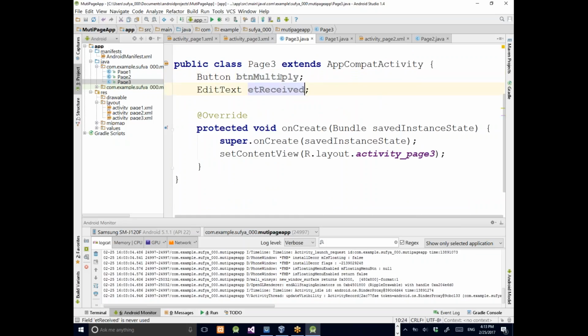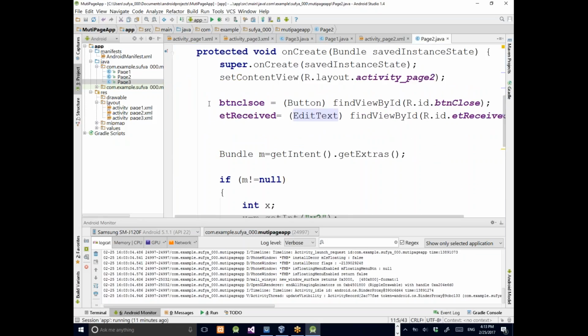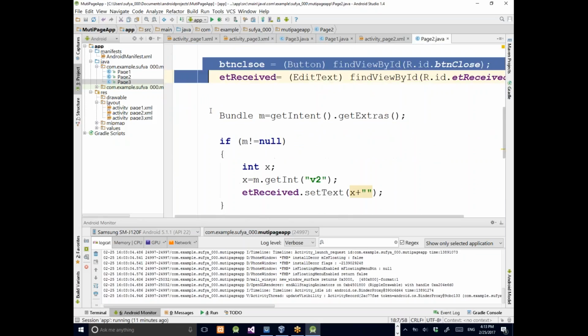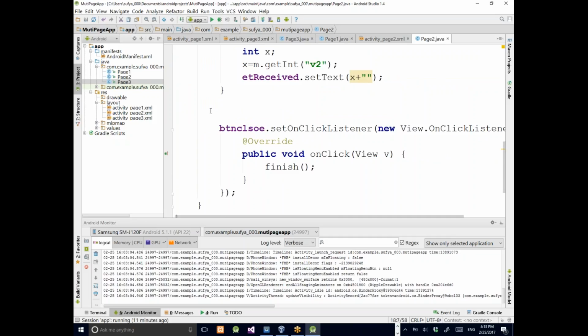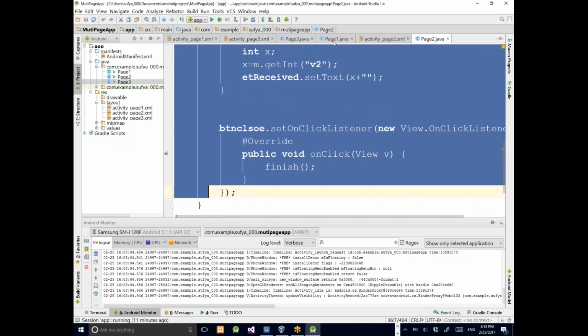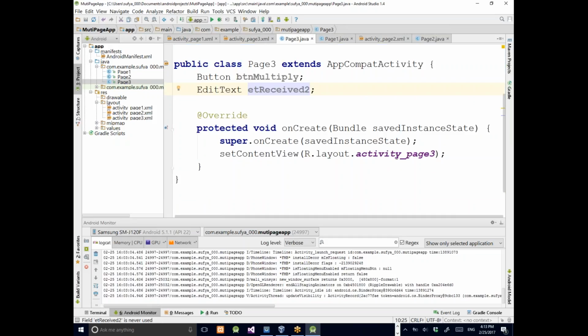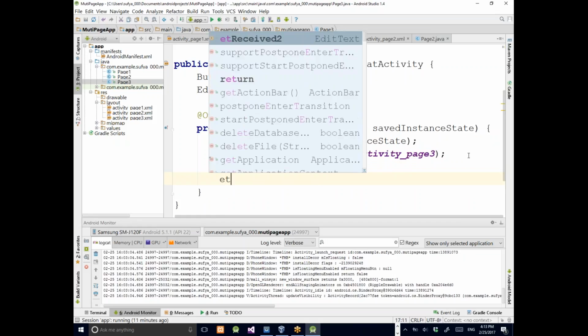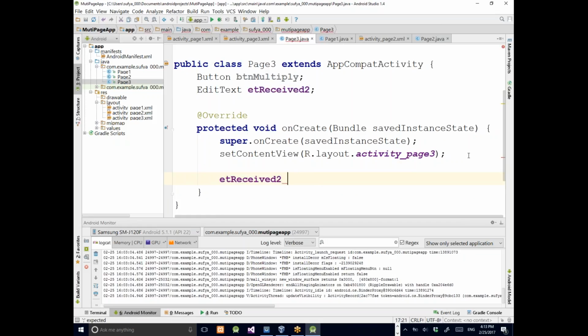And the edit text, I named it ET received 2, so that's good. And let's just do the connection thing. All of this logic has to be pretty much the same. The only thing, let me define this in front of you also, so you know what I'm doing. So as far as the edit text, let's just do ET received equal edit text and find the view by ID.